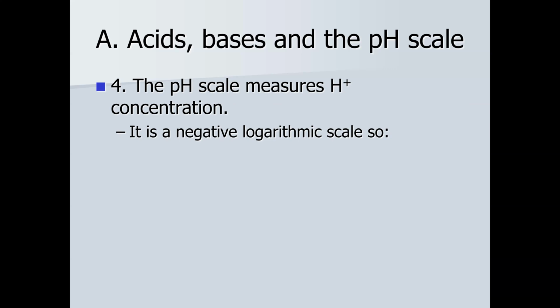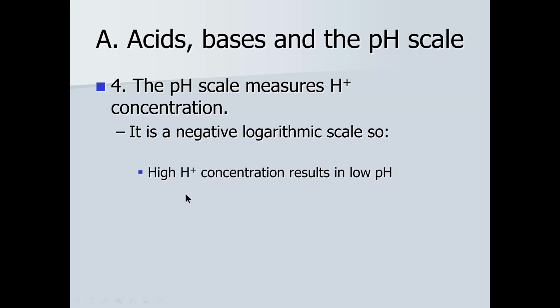So rather than saying stomach has a pH of -2.3, we say the stomach acid has a pH of 2.3. Or blood has a pH of 7.35 to 7.45, as opposed to if we didn't have the negative in front of the log, we'd have to say blood pH is -7.35 to -7.45, and so it would just make more confusion in the system. Okay, and so that's the whole reason there's a negative in front of the log. It's just to clean up the numbers. It has nothing to do with the derivation or anything. So once you understand that, then you can understand, okay, we're getting rid of that minus sign, all right?